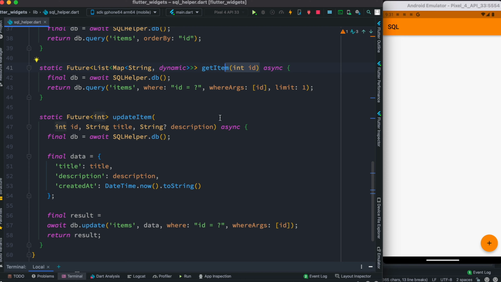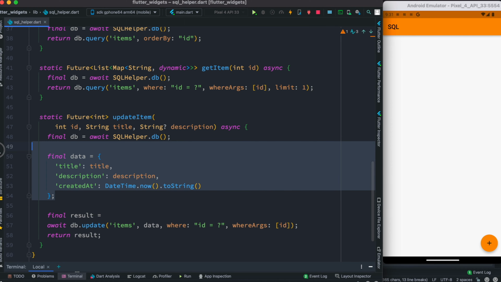And we'll see it very soon how we get that. So once again, we also have over here this data format in a map. So if you don't know what is map, check out my other tutorials. And then over here, this map contains all the updated data like title and description.